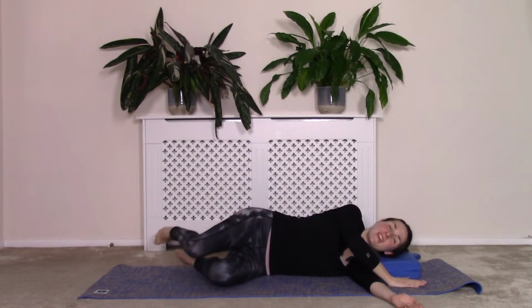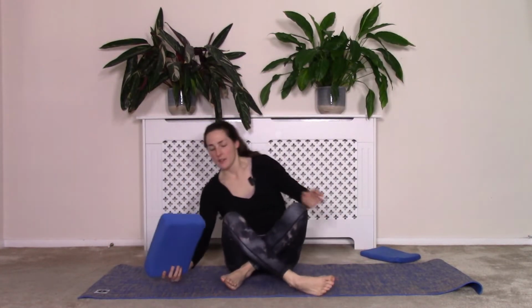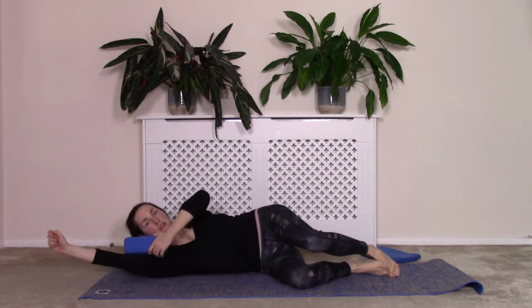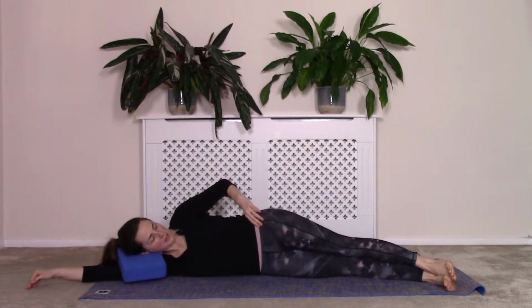Very good. Well done. Okay, so let's come over onto the opposite side to do the same again. So bring my block or pillow with you just to support your head there. It's going to come down to that side. We're going to straighten both legs out again, hips stacked on top of each other.